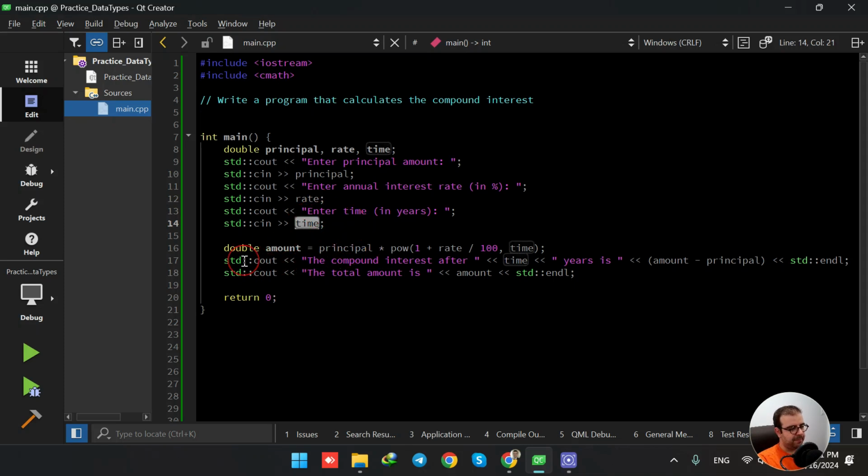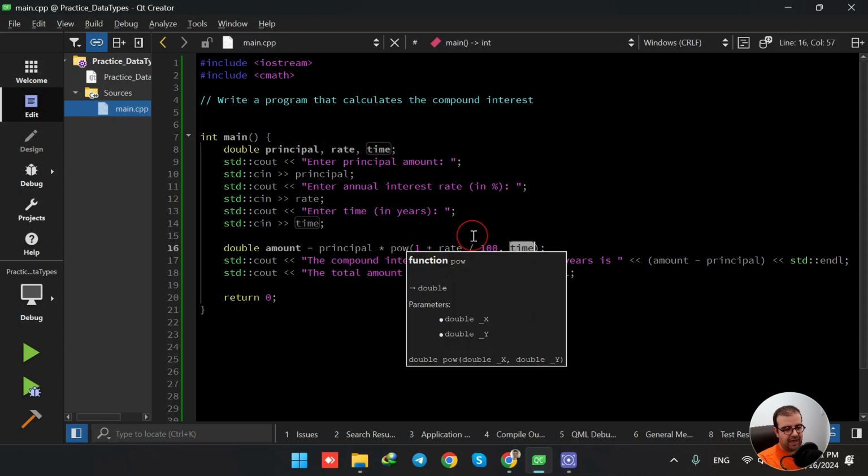After doing this, we are going to have the compound interest formula. It's a common formula that we are going to write down here. We have the principal times 1 plus rate divided by 100, to the power of time, which is the number of years that we are going to repay this amount.